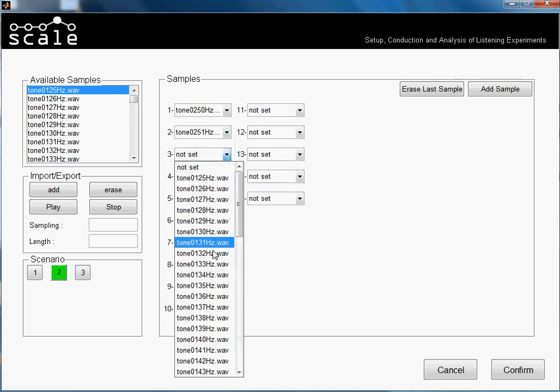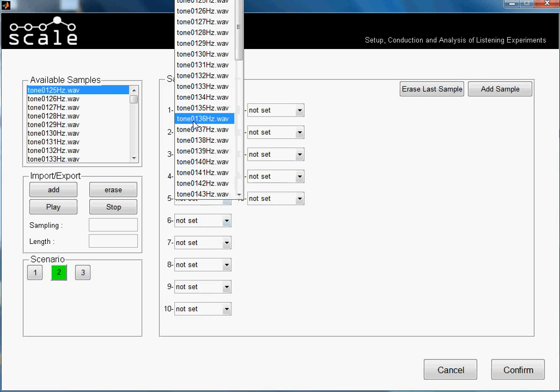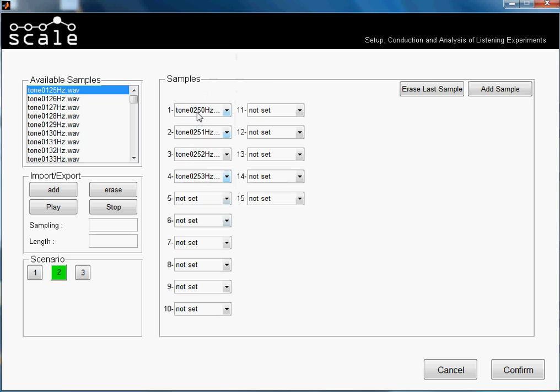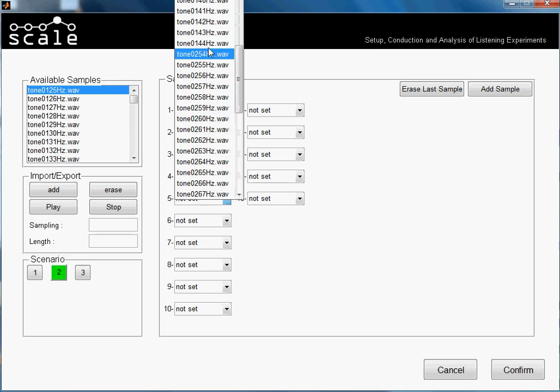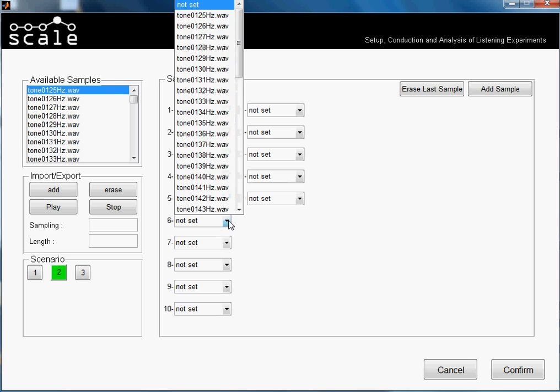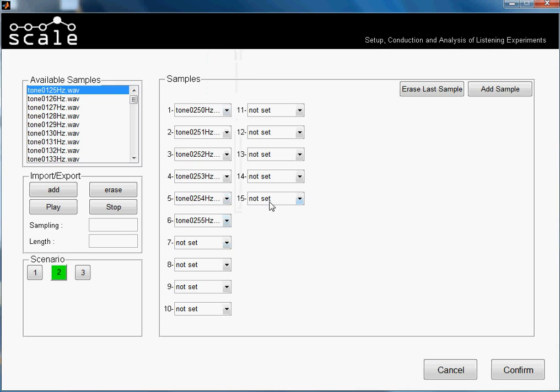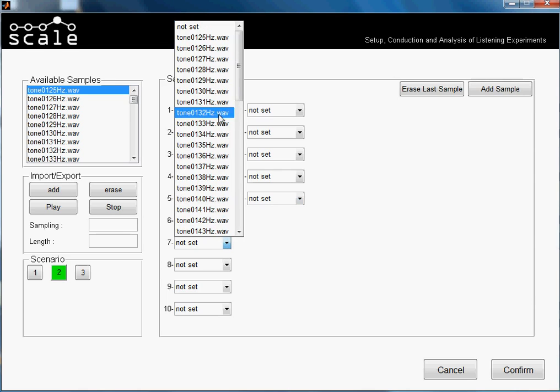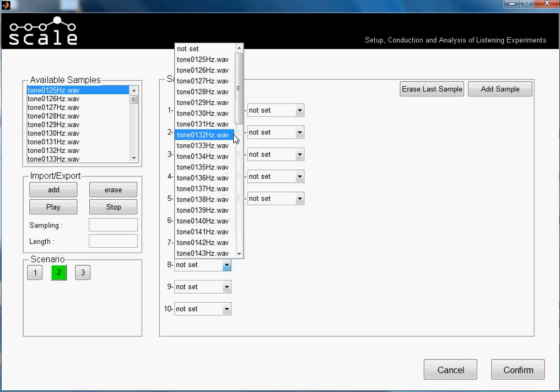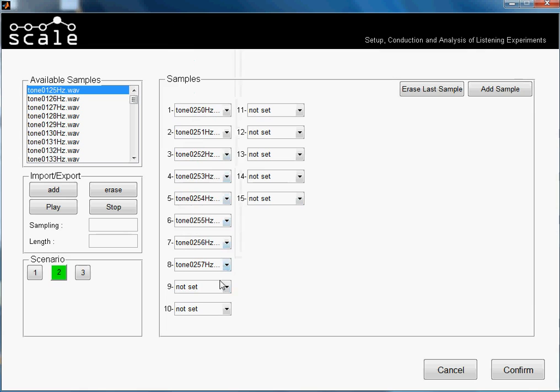These samples that I'm adding now, as in any other adaptive test in Scale, the sample number 1 in the slot number 1 from the scenario will be the one used as a reference, and the last sample will be the one which is most different to our reference.